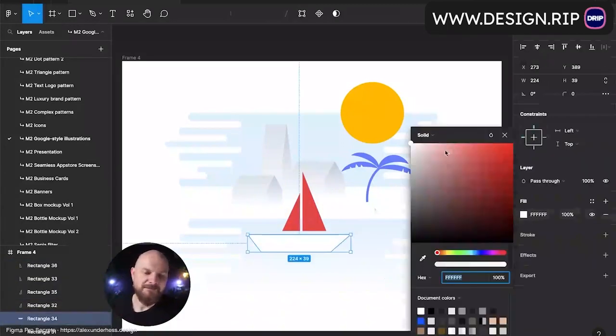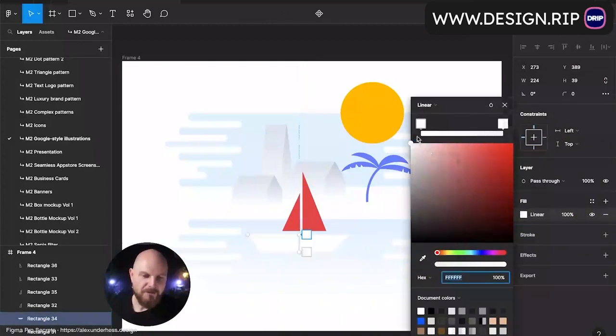And the entire boat will be a linear gradient that goes from top to bottom, from this color to white. But not too white. Let's use the blue one, a lighter version of blue, and here.